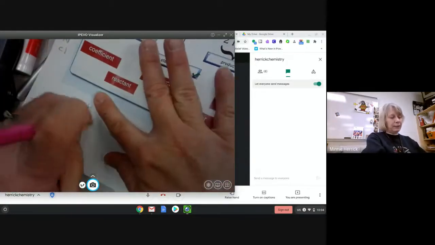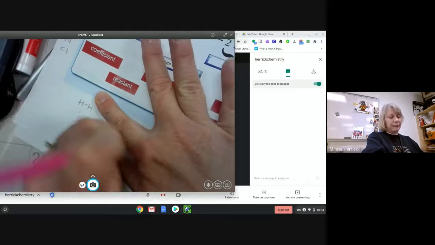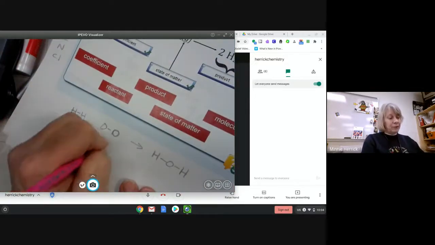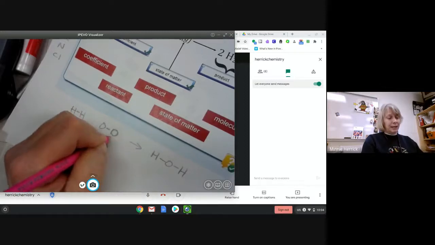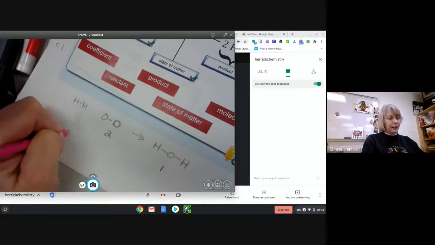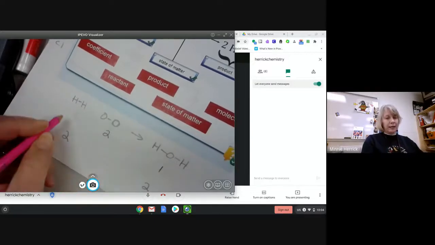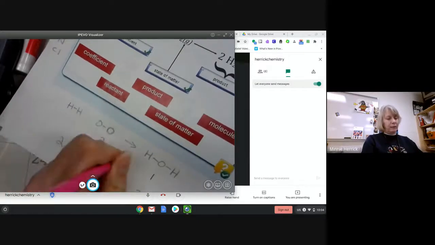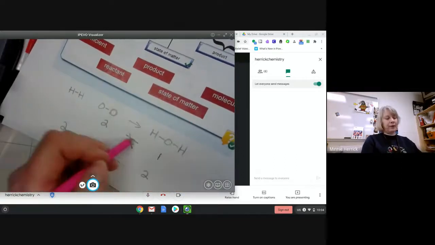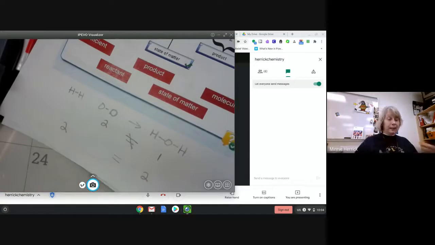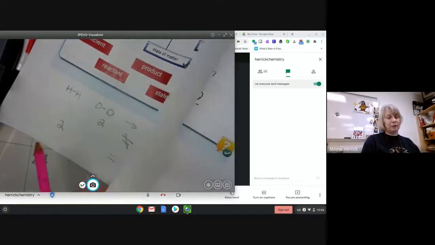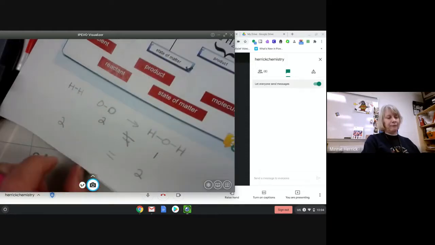So another way to balance it, and we're actually going to do this on the next side, is we have 2 oxygens on this side, but only 1 on this side. We have 2 hydrogens on this side and 2 on the other side. And you'll notice that these are not equal, but these are. But we've got to figure out how to make everybody equal, okay? So that's what we're doing. Let's actually do it on this next page. So we're going to go to the next page.